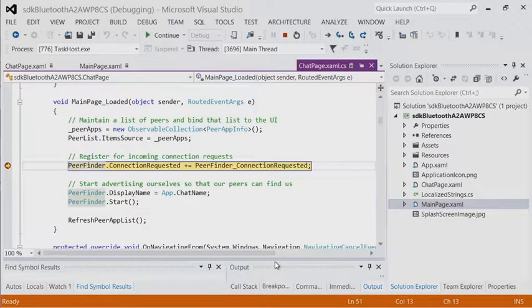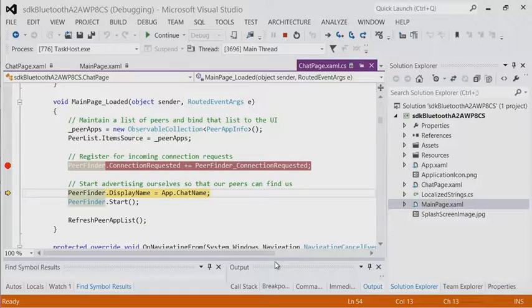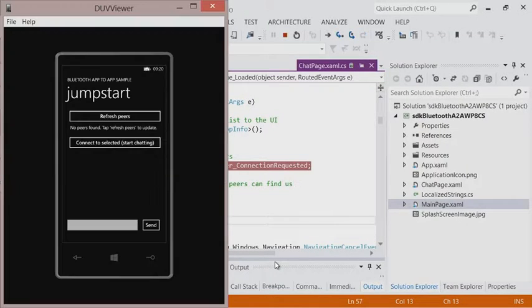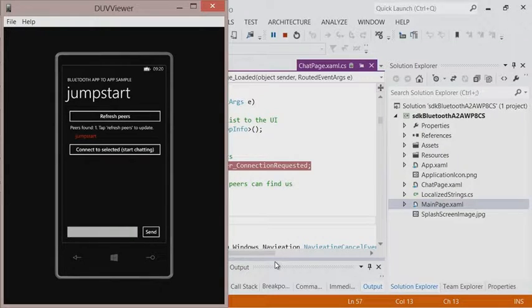And we're hitting a breakpoint because you're actually now requesting to connect to me. You didn't stop requesting because you'd already gone through this code here. Let this run. That's me making the connections. Now if you do a refresh peers, you should be able to find that I'm there. I'm refreshing. Oh, there you go. Look at that. Now I hit connect to selected, and you're now going to connect back to me.